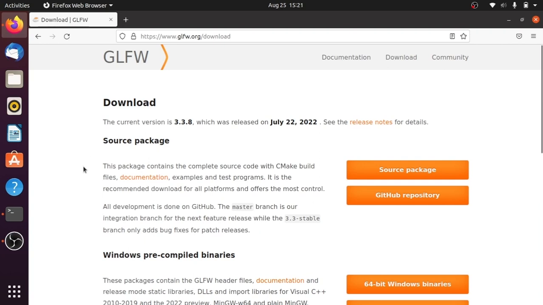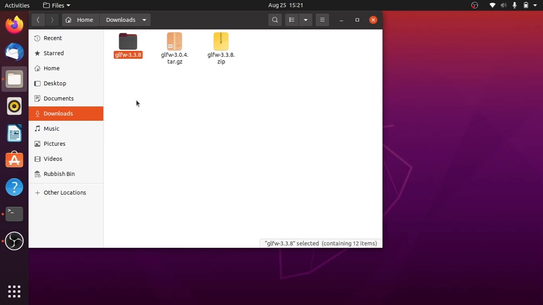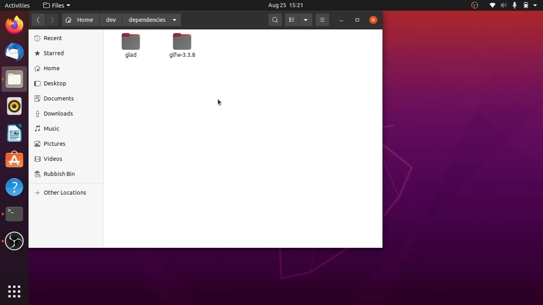I have this pre-downloaded, so if I just go to my downloads, here I have the GLFW folder. So I'll copy that and put it over in, where are we? Home, dev, dependencies, put it there. And now let's jump in there and make that.